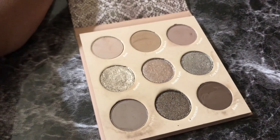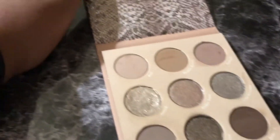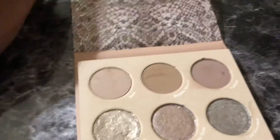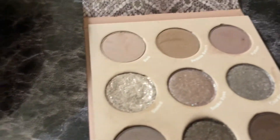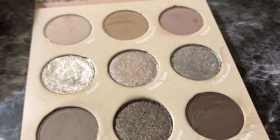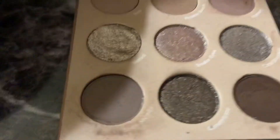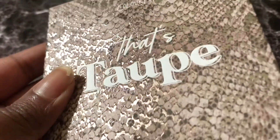I really love all of the shimmers in That's Taupe. The top mattes are a little bit too light and these are more pinky than brown, but everything else is great. There's a Super Shock in here, which is always the best, plus three shimmers, a deep matte, and the gray that I wanted. Plus pretty packaging. This is super new to me but one of my favorites.